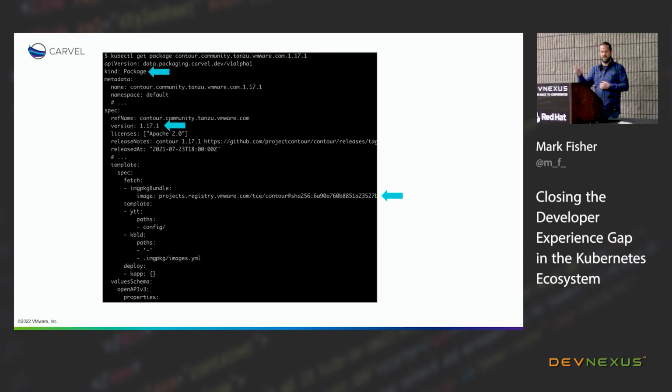So it can fetch from either a Git repository, or in this case, it's fetching an image package bundle. So that's an immutable digested image that includes this configuration, which is a nice way to be able to share packages, right? So you're guaranteed to always get the same content if you're using that digest.